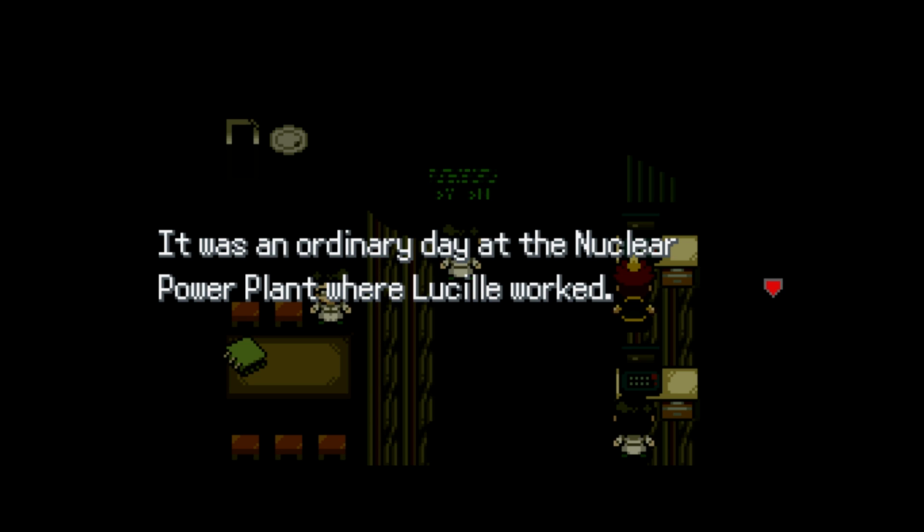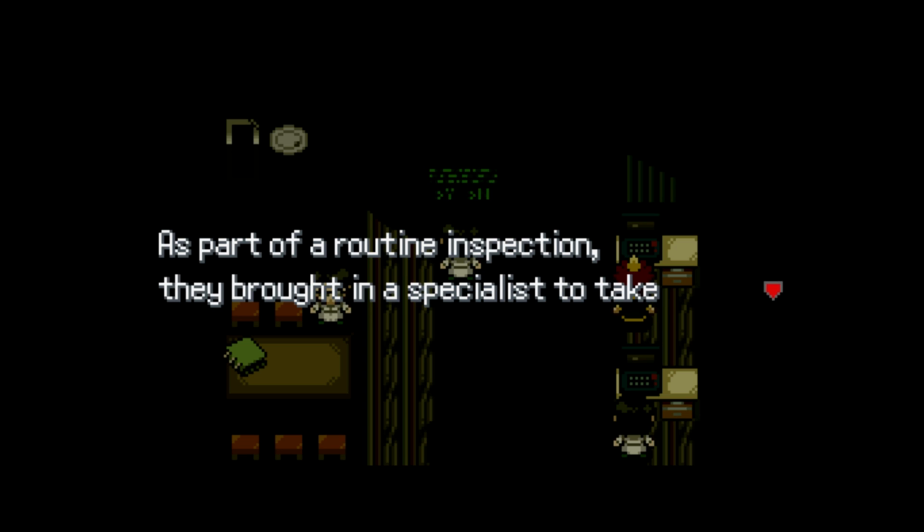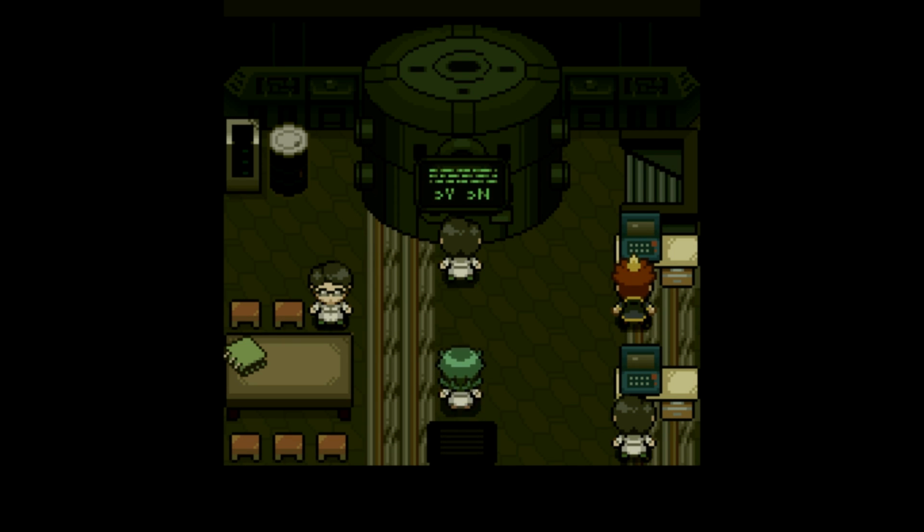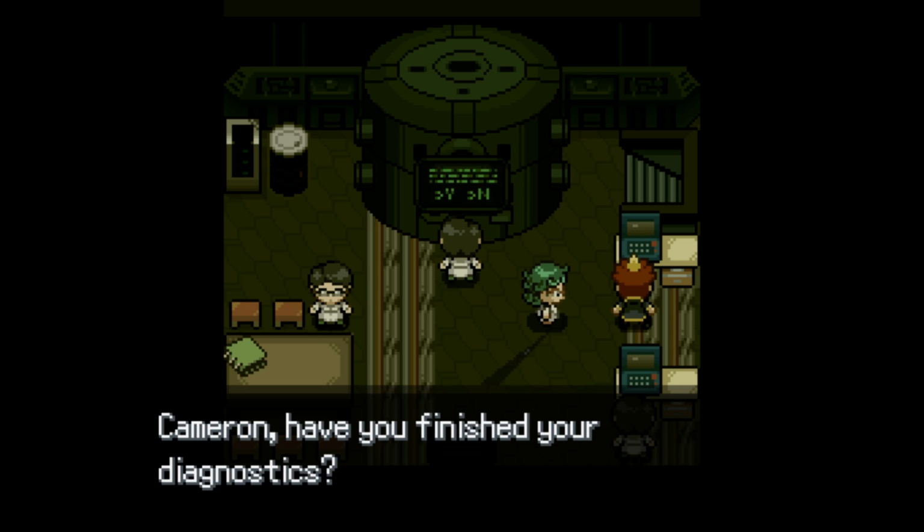Alrighty. It was an ordinary day at the nuclear power plant where Lucille worked. Now, this is definitely a remix of Pokemon music. I don't know why, part of that sounded like stuff from Silent Hill 2. So it looks like we just got some story right here. So then checking out the electrical system. Yeah, I'm not sure how story-based this thing is.